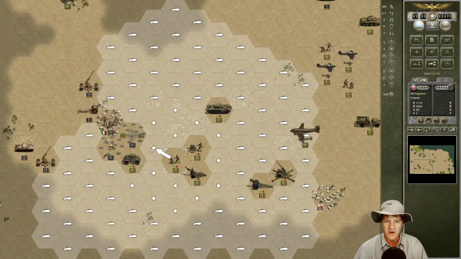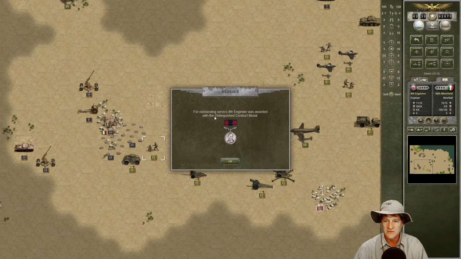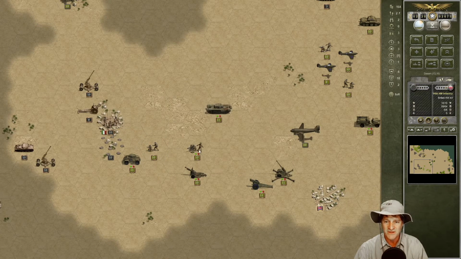Okay, so let's bring our engineers up here and take out the mines. They lose one, but they clear the minefield. Good. That's good. The Distinguished 8th Engineer was awarded the Distinguished Conduct Medal. Excellent work, men. Very good job.